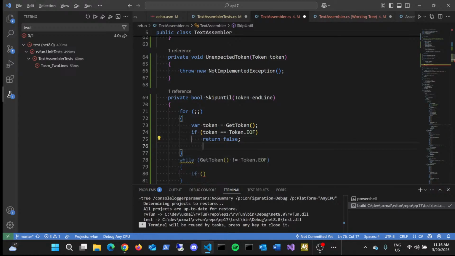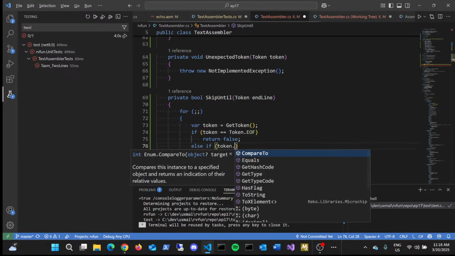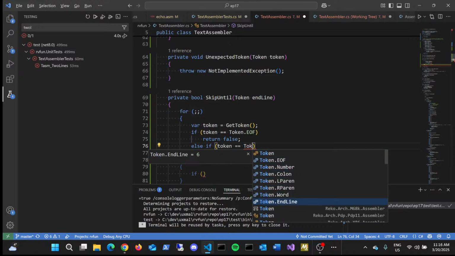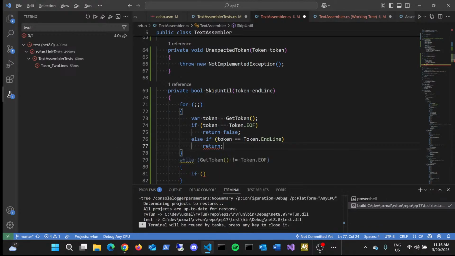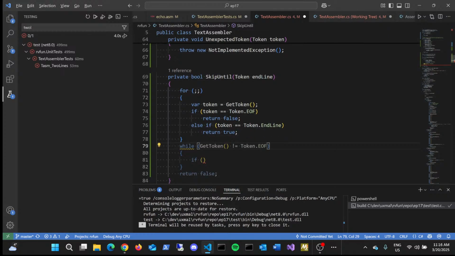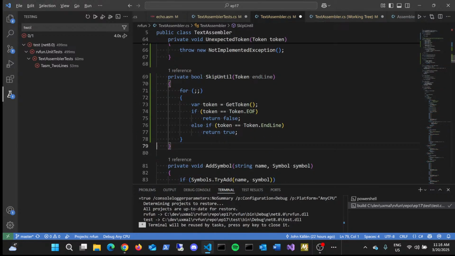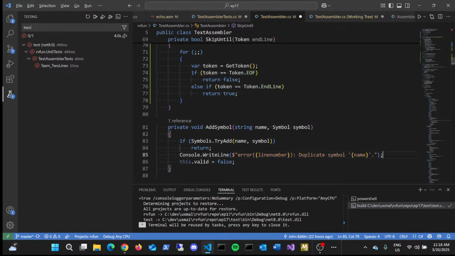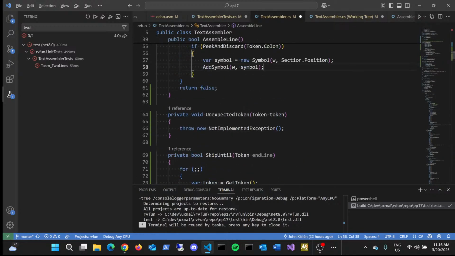But if the token is equal to the end of line, then we are returning true. Otherwise, we'll just keep consuming tokens until either one of those two conditions occurs, and we're guaranteed that the end of file will eventually happen. So if we have an error, then we will be able to skip any other tokens. And then unexpected token will be a little message.